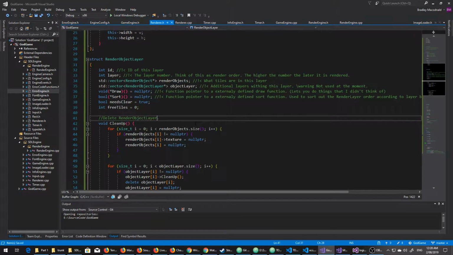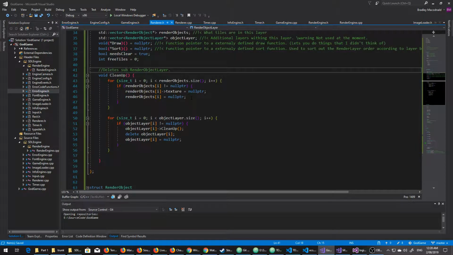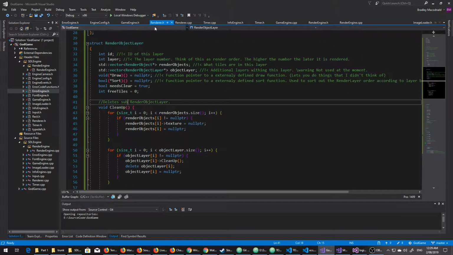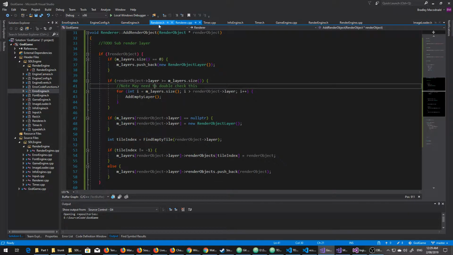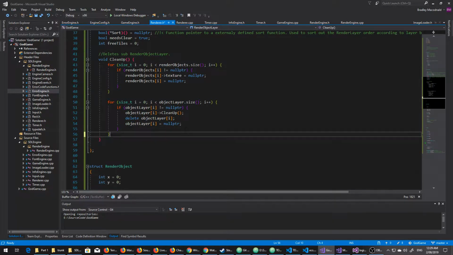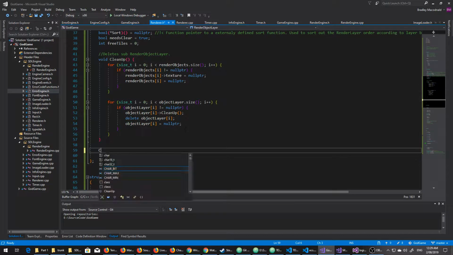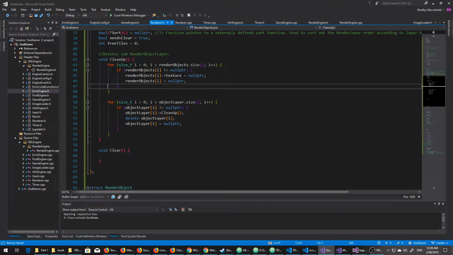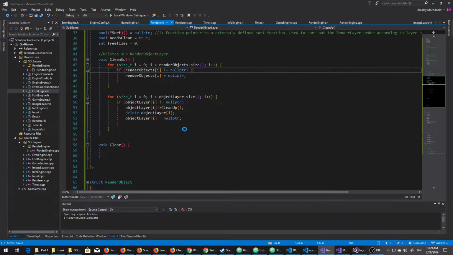Deletes. And now we should clean up. We should clear, which will just do this. We don't care about that. We'll just do this.